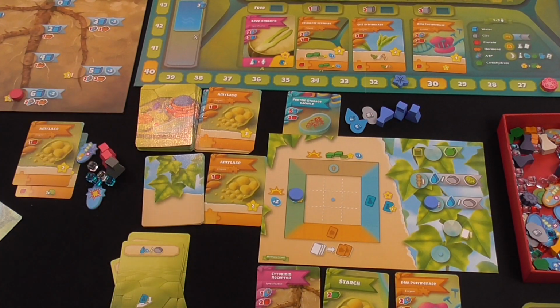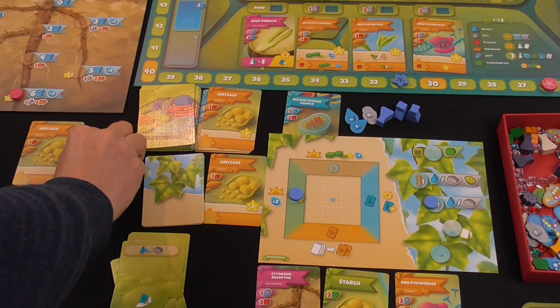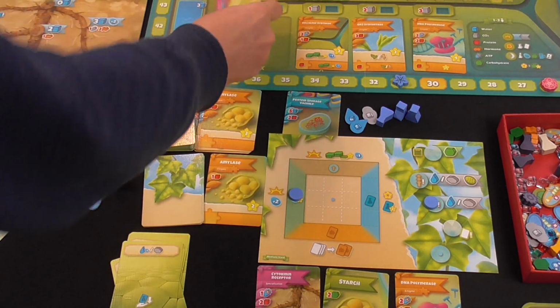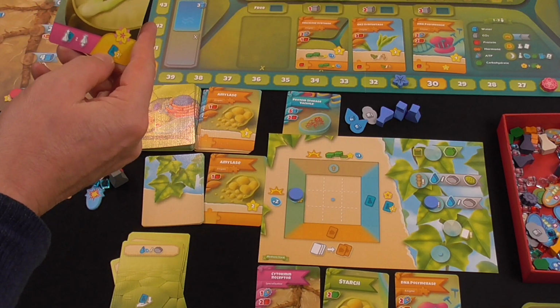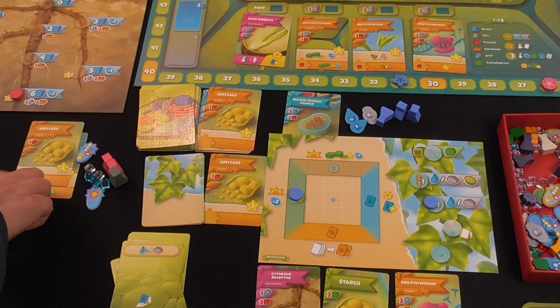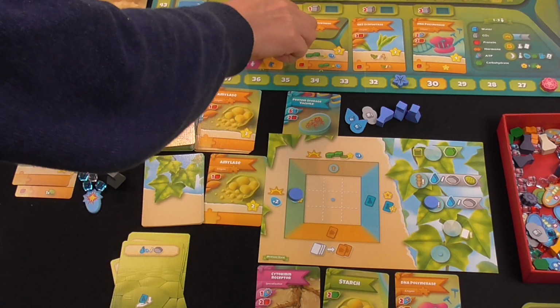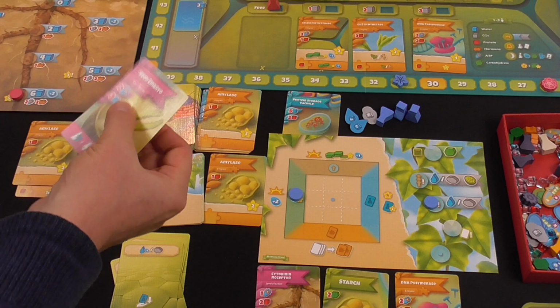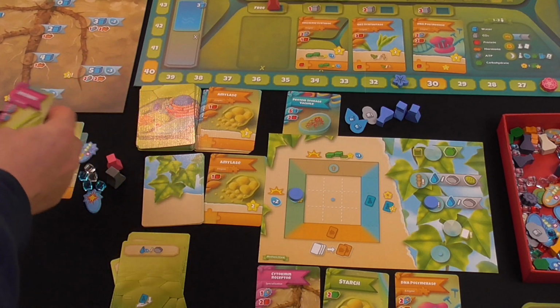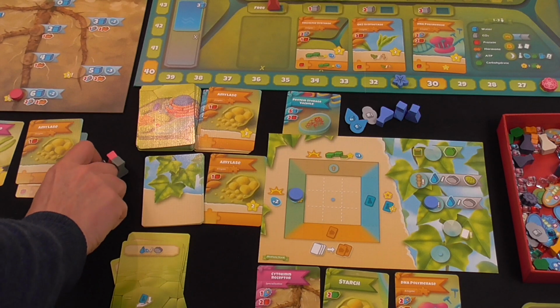Okay. Do I take the seed embryo? I might do that. The seed embryo at game end gives 2 victory points for every blue card, is that right? Maybe I should take this. And then play it. It's going to cost 2 energy and 3 water. I can do that.